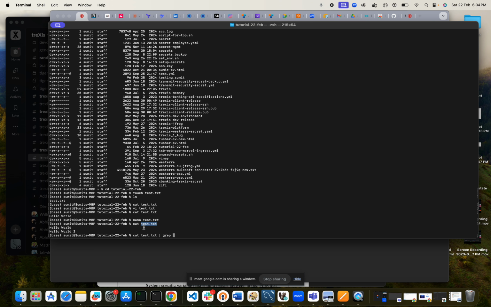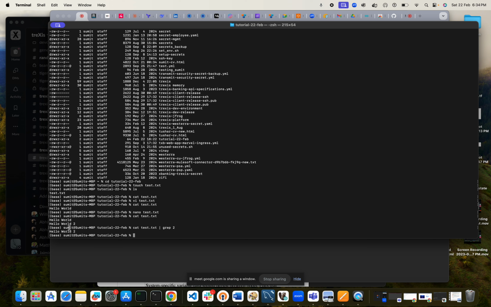What you can do is cat test.txt, grep, then 2. You press it, and it shows the whole line in which 2 is present. It shows us hello world 2 because 2 was present in this line.